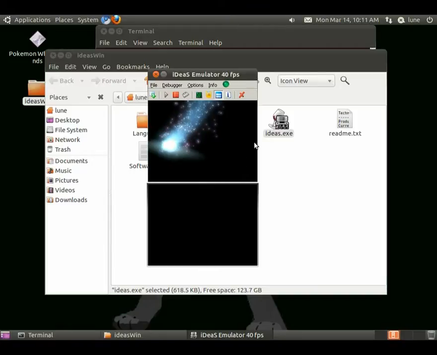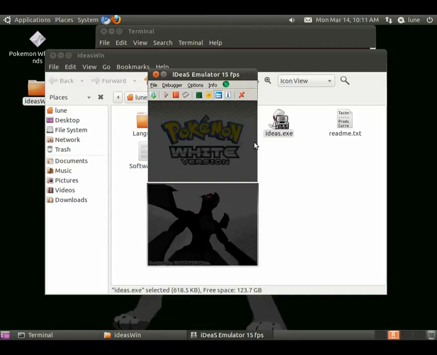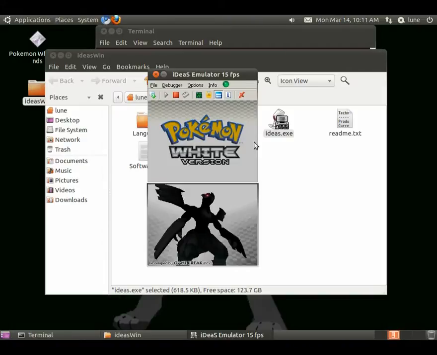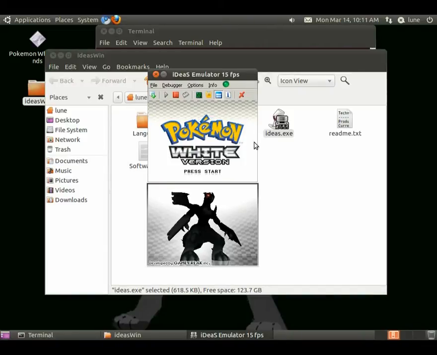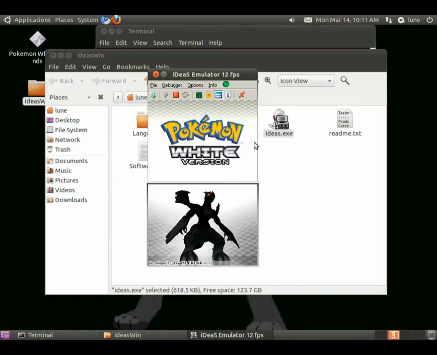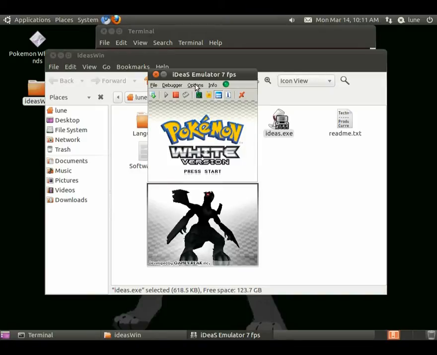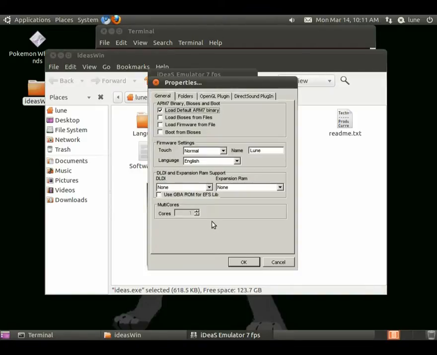So you see? It is working, the gameplay works, everything works. Brilliant. Also, the compatibility is better in Windows for some reason. In the next one, after you press start to start the adventure, as in after you meet Professor Juniper and everything, it crashes there. It doesn't do that in the Windows version for some reason. As you can see, I'm getting terrible FPS, so I'm about to switch over to the AVI Capture plugin. But first, I'll explain to you how to properly use that.